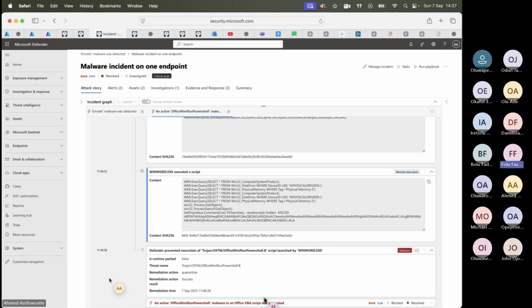The one where the attacker was doing reconnaissance, you break it down, then explain, okay, this is a VBA script. If you don't understand VBA script, because we talked about macros earlier on, you copy it. You see that it's an active Office WMI PowerShell malware. Copy that one too. Use Google to break it down for you. You want to understand everything you have right in front of you.